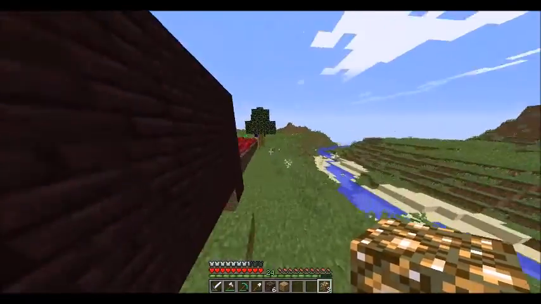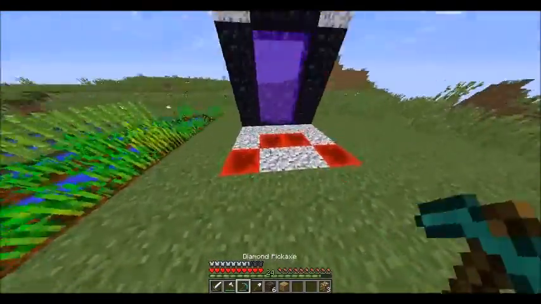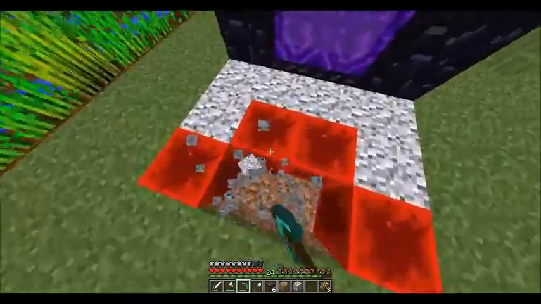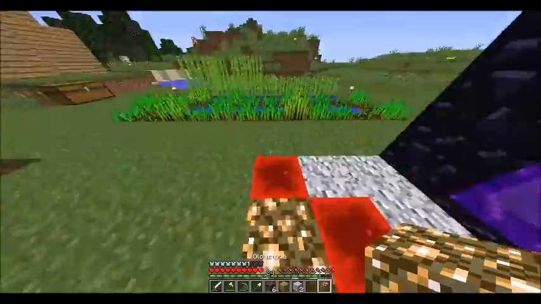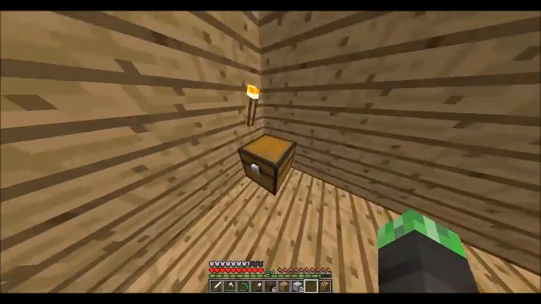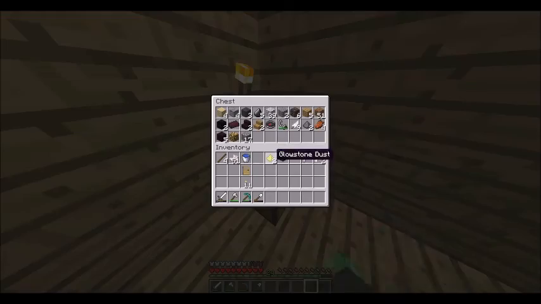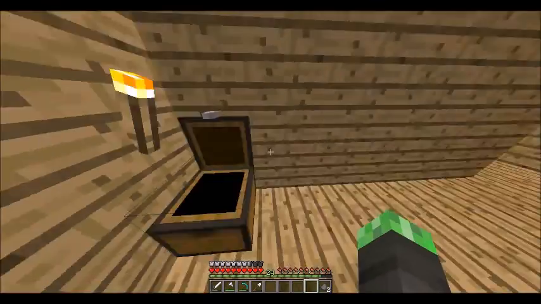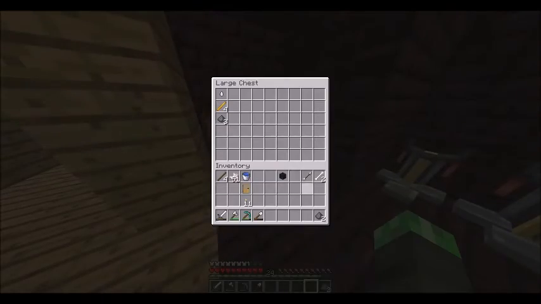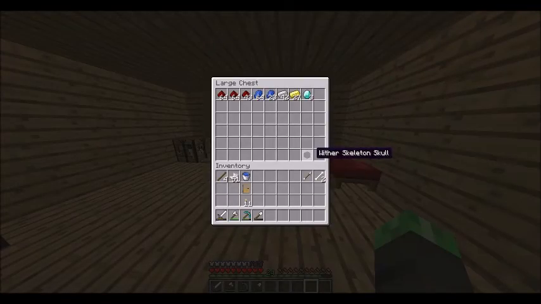Dark in there, so we only need it in there. Oh, we can place some here. Like that, there we go. So we can place the rest of these blocks in here, as well as that, because we only need that. Gunpowder to take out and put it in here. Wither skeleton goes in there.